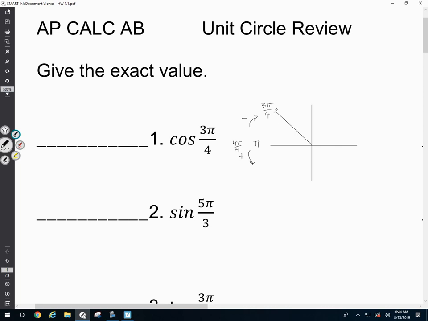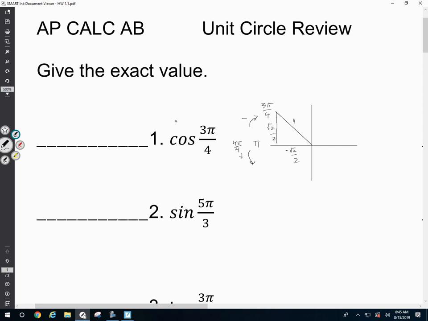Okay, and then I go ahead and understand that this is a circle that's going around. So this is why I stopped my angle, because I have a circle. This hypotenuse is 1 for this right triangle that I'm creating, which is our 45, 45, 90 triangle. Why is it 45 degrees? The reference angle to the x-axis, because we have a pi over 4, and all pi over 4s would be a 45 degrees. So in my special 45, 45, 90 triangle, I have side lengths of root 2 over 2. I consider this negative because I'm going to the left on the x-axis. This is positive because I'm going up.